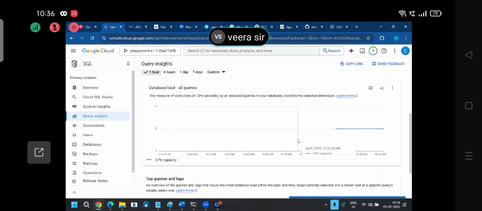For example, guys, a person in your team has executed one query, but the query is processing bulk data without any filter, directly select star from the database. If they run that, and the database contains billions of records, what will happen? All records will be processed, right? In this case, definitely more hardware will be taken from your database. So if there is some issue with your database, you can immediately check the query insights. If someone runs a bad query that takes more resources, the DB may hang sometimes, and we can easily understand by checking the query insights.